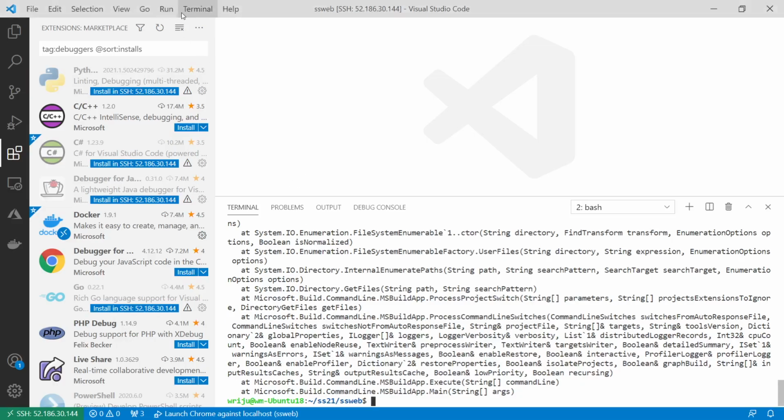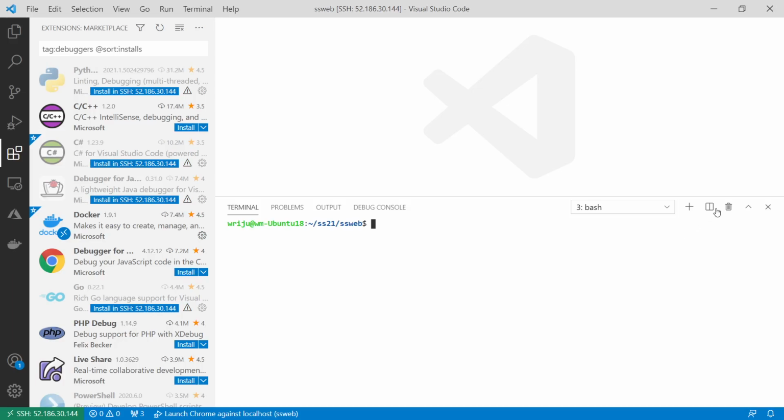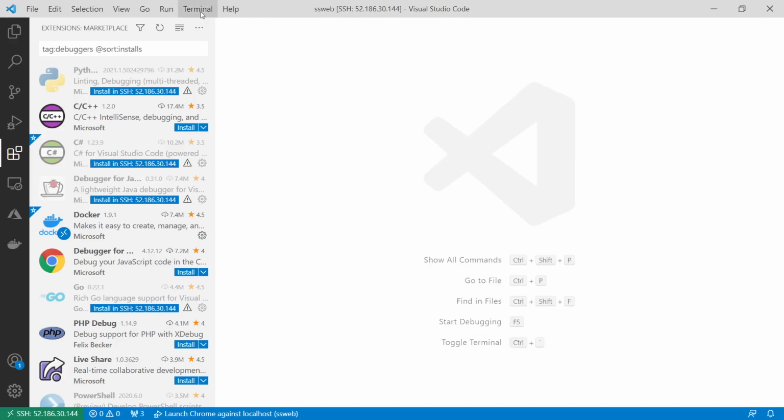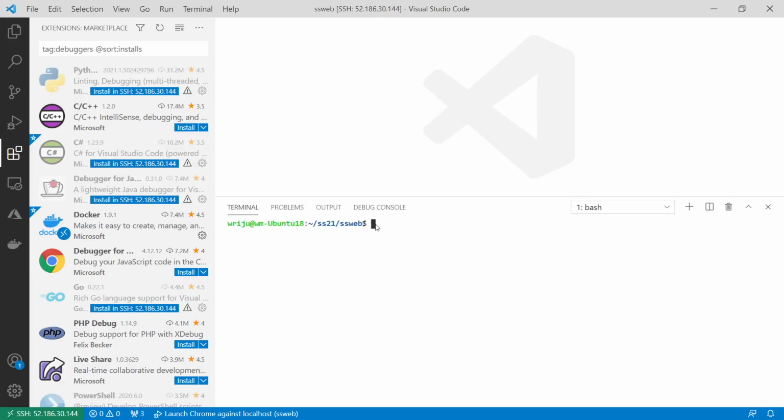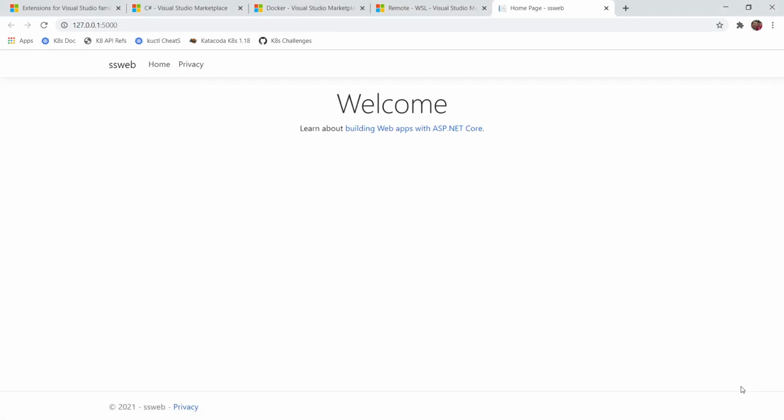So let me go to terminal, new terminal, and then I clean all the terminals just to make sure they are not colliding with each other. So dotnet run. Yeah, that's fine. So it was maybe some historical thing, and it is now asking me to open it in the browser. You can see that my ASP.NET MVC is now running locally. It's basically HTTP port mapping happening, right? Port 80 is now mapped to my local port 5000, and it is showing on localhost.